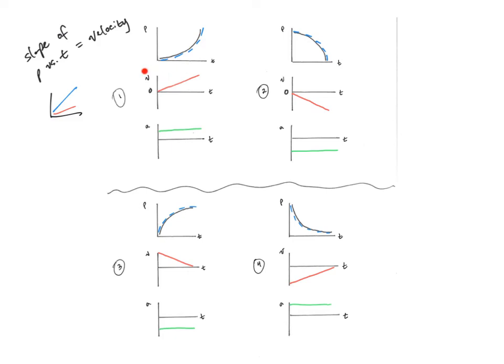Now, one little trick for you. If you're ever given a velocity versus time graph, if that line on your velocity versus time graph is going away from the x-axis, that means you're speeding up, okay? If it's going towards the x-axis, that means you are slowing down. So you can see in both of these cases, 3 and 4, your velocity versus time graph is getting closer to the x-axis, meaning that you are slowing down. In 1 and 2, both of your graphs were going away from the x-axis, meaning that you were speeding up.